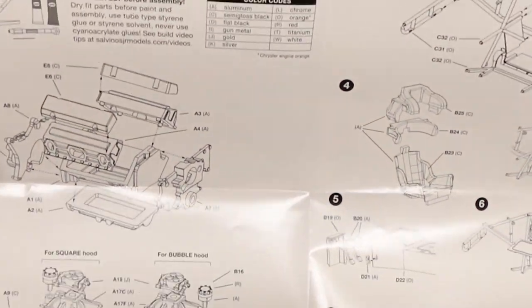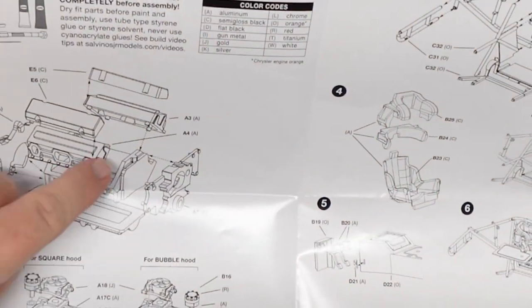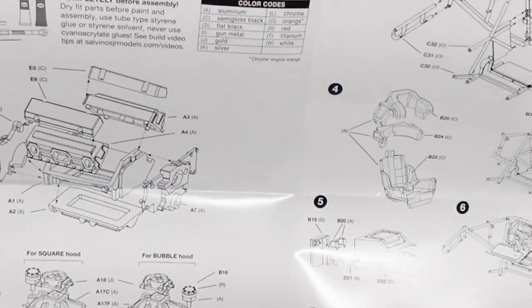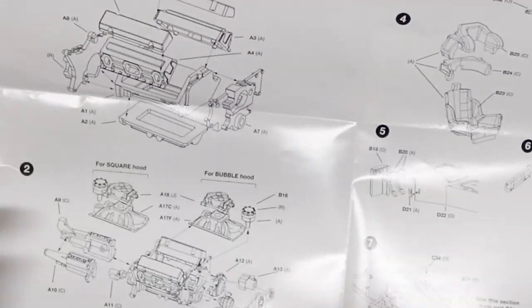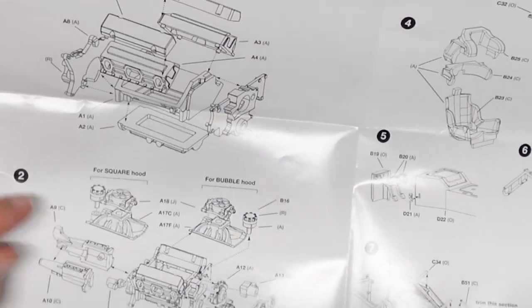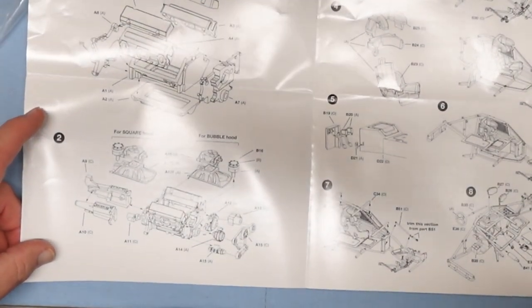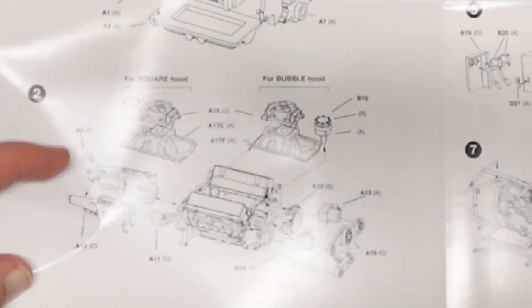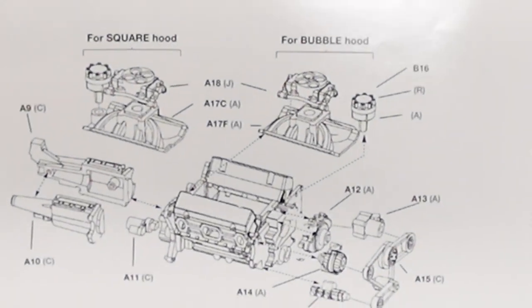And like most kits, it starts out with a basic engine build. You've got your block, your oil pan, heads, valve covers, front and rear mounts, and all that. And then down here where I was talking about, let's see if I can zoom in a little bit. Maybe do a little bit better. Yeah, that's a little bit better.